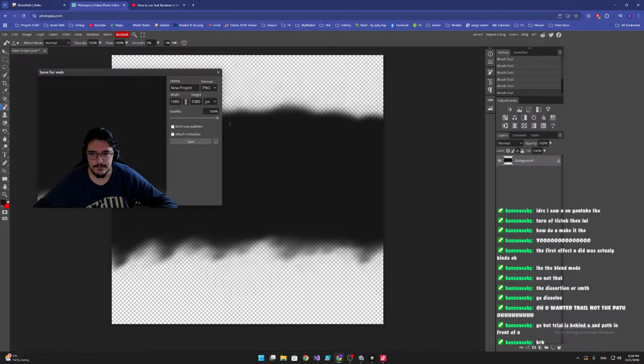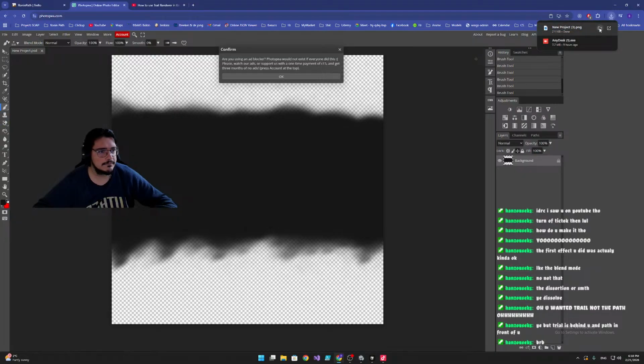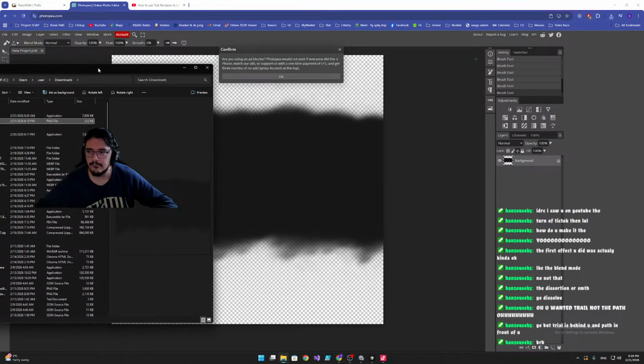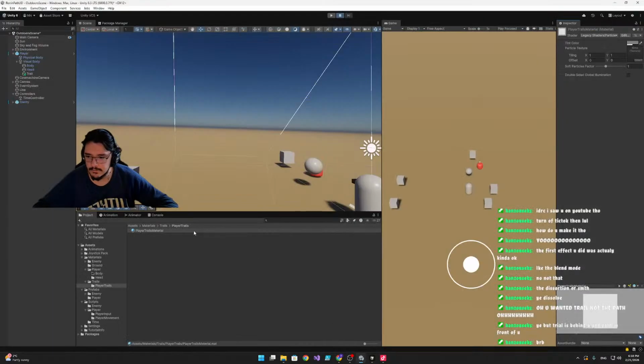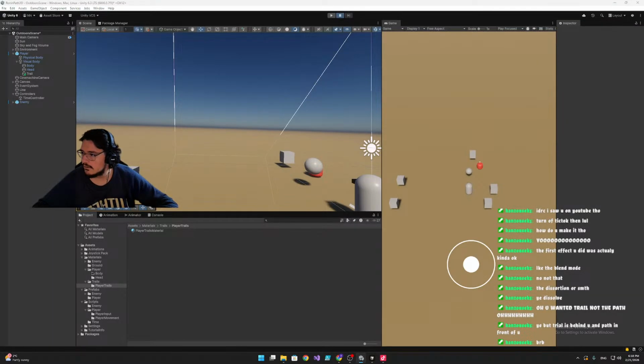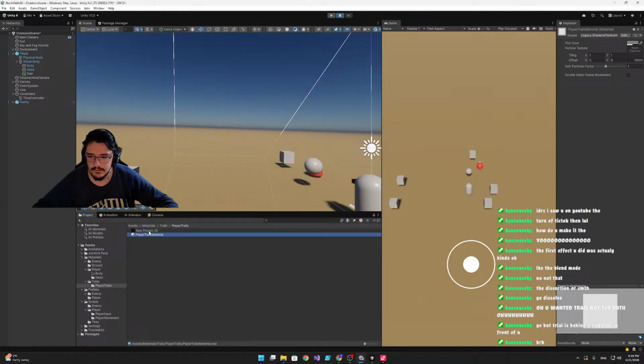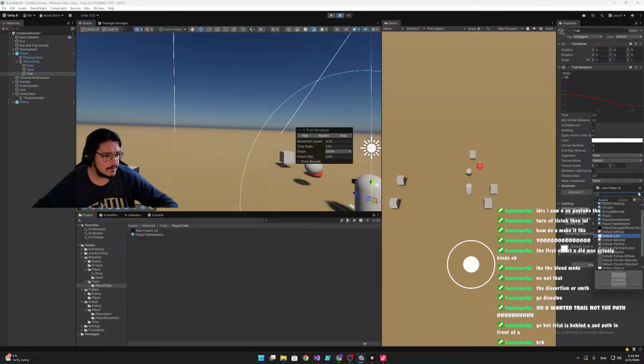Export as PNG. Attach metadata, I don't know. Okay. And now I can move it to the Unity project. Now let's move it here, for example. And now I'm going to attach it here. And now I'm going to tell this guy to get the rail material.